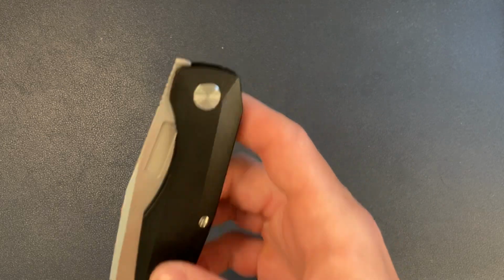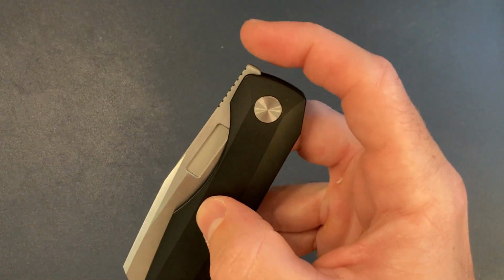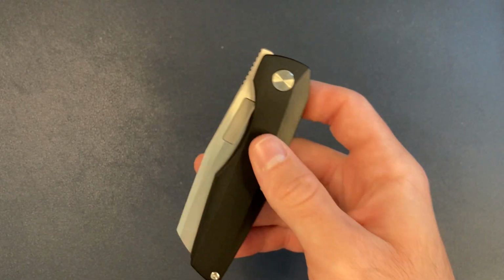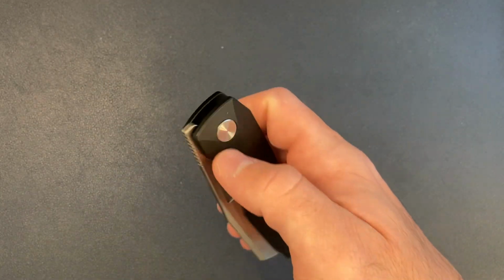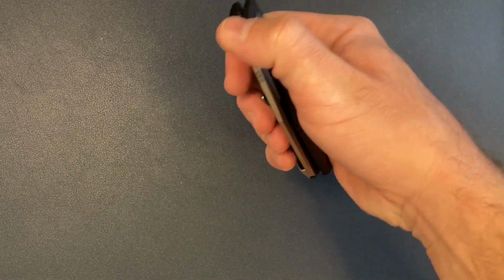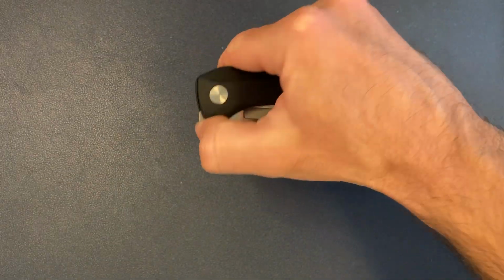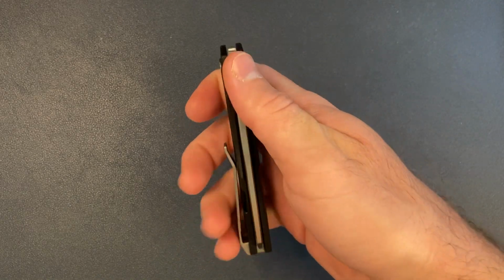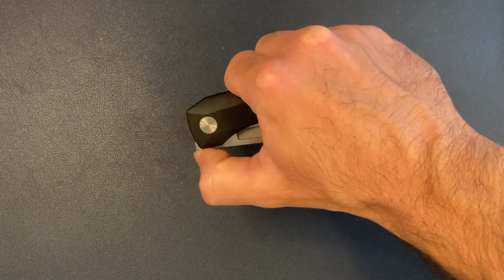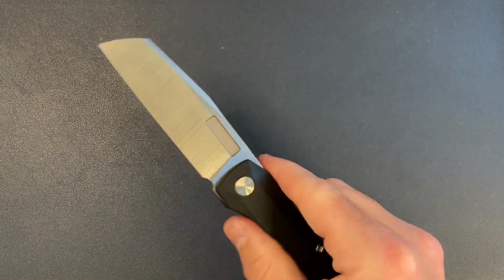Whew. And one thing I forgot to mention, if you're wondering why there's a little bit of the spine sticking out here where the jimping is, it's a front flipper. The Axon was originally meant as a front flipper, and it is still a front flipper. So if you get your thumb right on this edge on the jimping, it front flips, which I think is fun. I'm not a huge front flipper guy, but I have kind of come around to some front flippers.